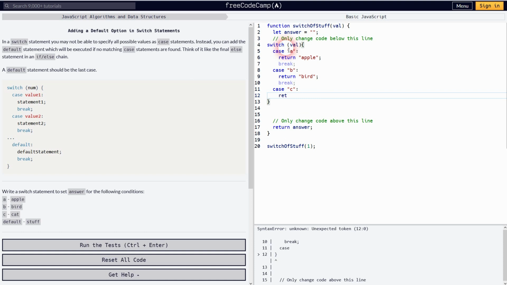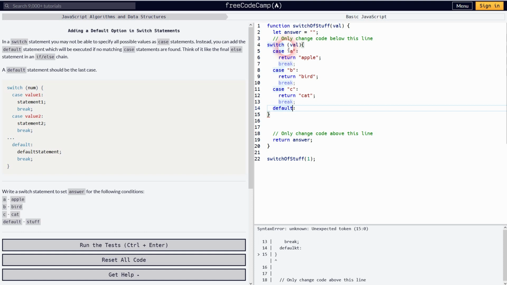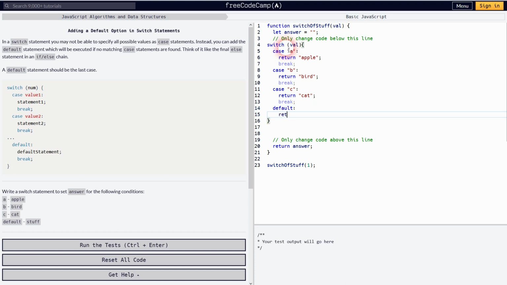Case C is cat. And now for the default. As I said, it doesn't matter what actual value the val variable has. It could be X, Y, Z, doesn't matter. As long as it's not ABC, we're going to get the default return of stuff. And this is how you write your switch statements. Usually they always contain a default case, but it doesn't have to.